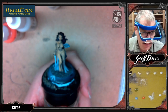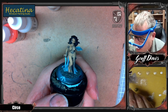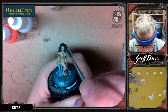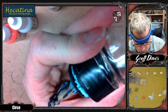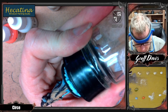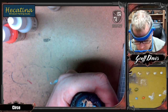Now, I need to touch up the edge of her hair, right in there where some skin tones got on. And I know I'm going to be doing more skin tone, but I want her hair to be fairly dark. So I'm going to put that purple back now before I proceed. The other side as well, and around the hair that's on her shoulders. Bring the color back in there too. And she's got a bit of hair out on her left shoulder. We'll put on this color over that too.